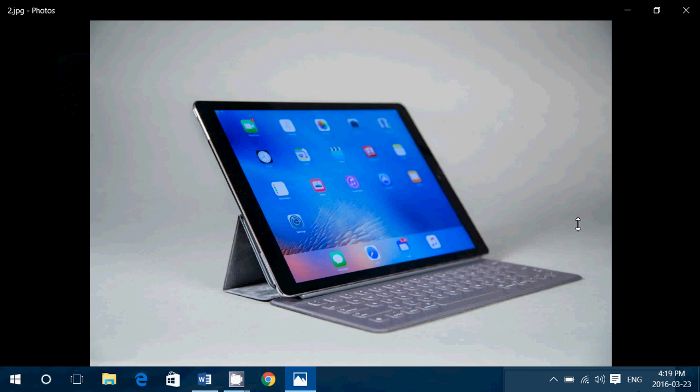So here's the iPad Pro. It runs the same operating system that you get on your iPhone, and basically I would say the iPad is more for if you only do email, surf the web a little bit, stuff like that, and like to play casual games. The iPad is a great device for that. It does what it does really well. If you want to watch movies, it does it well also. Battery life is amazing. And for that purpose, this device is incredible. So if you are only doing the basic stuff, that could be the device that you want to use.